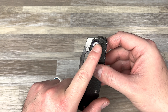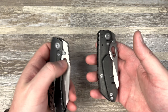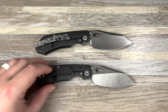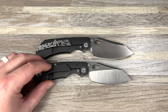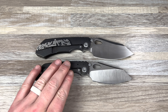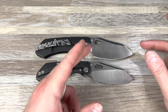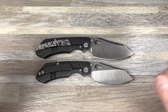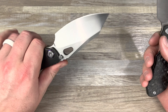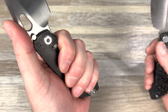I would take the belt satin 100 times out of 100 over the hand satin, especially a two-way awesome one like that. So here's a big difference about these knives, other than the size. You're getting half an inch extra on the 3.0 — a quarter inch on the blade and a quarter inch on the handle. How much does that translate in hand and in pocket? A good bit, but not obnoxious.